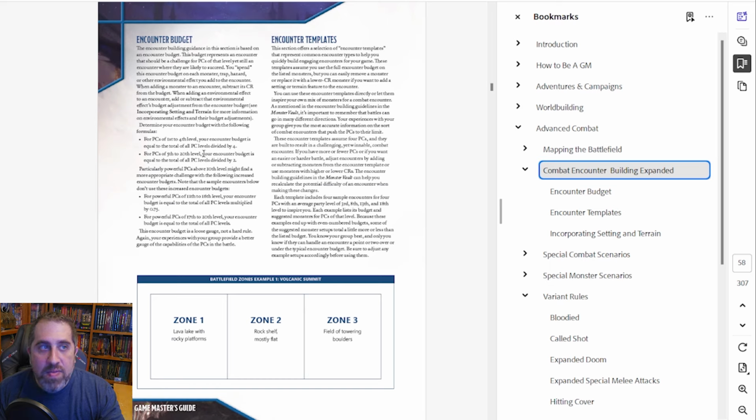So for PCs of first to fourth level, you basically have an encounter budget. No matter what, you're going to have a CR number, and your encounter budget is based on that CR. For PCs of first to fourth level, your encounter budget is equal to the total of all PC levels divided by 4. So let's imagine we had level 4 PCs. That's 16 total, divided by 4 is 4. So our CR budget is 4. We could do 4 CR 1s, or 1 CR 4, or 2 CR 2s, right? That's how the budget works.